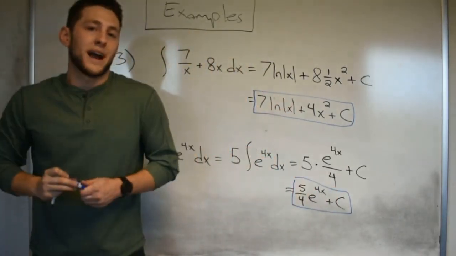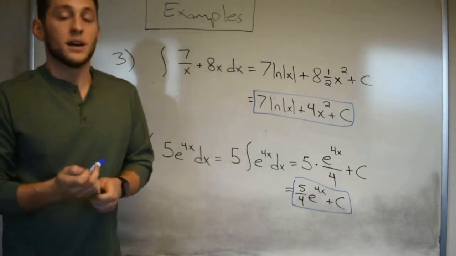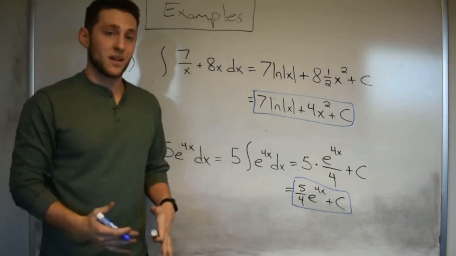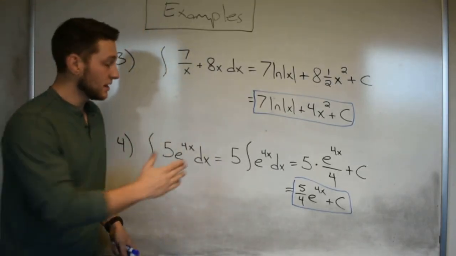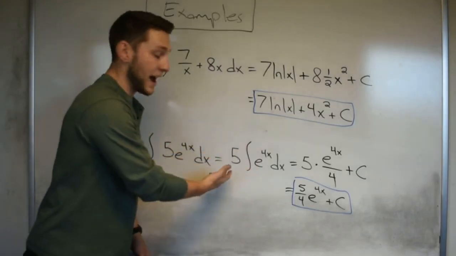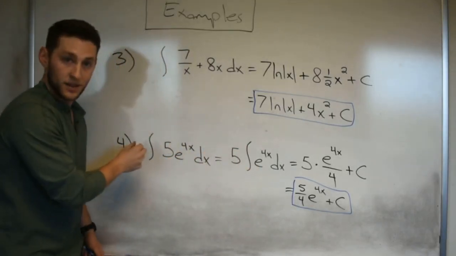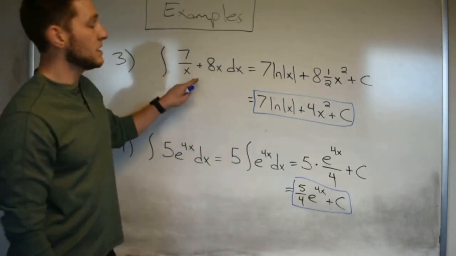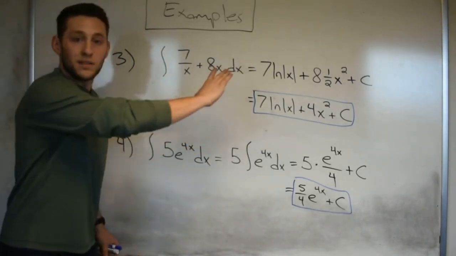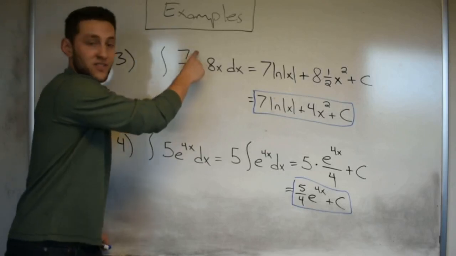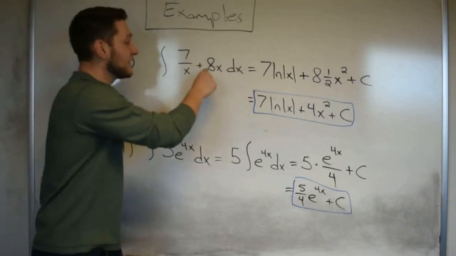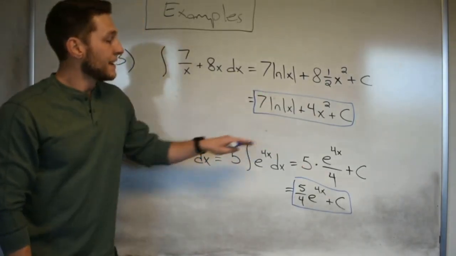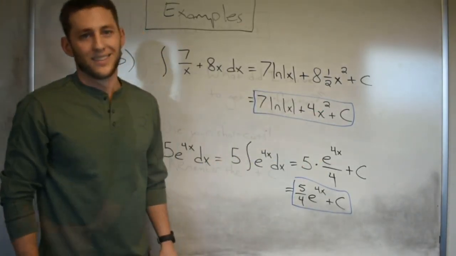So now that we've got a little practice using those 4 shortcut rules, go ahead and look at your examples and really try to work some on your own using those rules. And remember, if you're ever worried, you can always factor out a common factor, like the 5 right here, and you can actually even kind of split it up term by term, kind of like we did here. We didn't tackle this thing all at once. We said let's find the antiderivative of 7 over x, and then the antiderivative of 8x. And that got us to our final answer. And as always, remember the plus C.